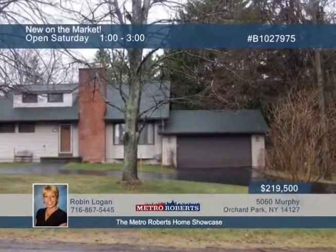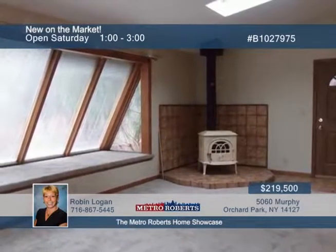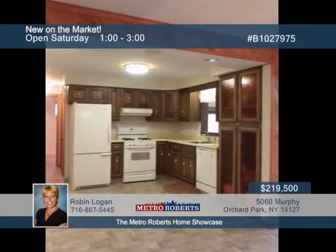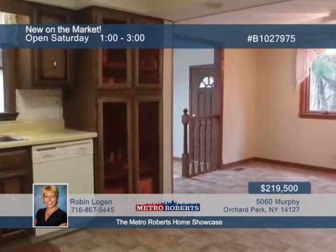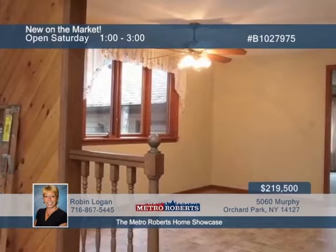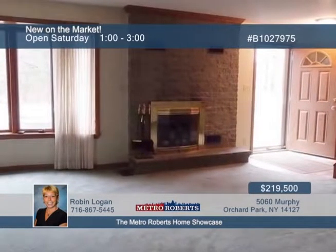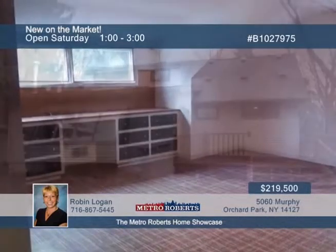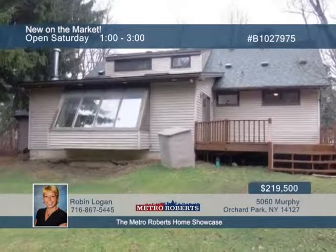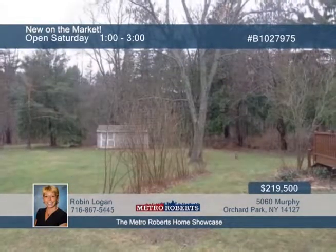Come and see this spacious four-bedroom, two-bath cape in a convenient location. Two bedrooms are located on the first floor, while two larger bedrooms, one with built-in desk area, are located on the second floor. Updates include the second floor bath and newly insulated attic. A modern step-down sunroom off the large country kitchen leads to an 18 by 18 deck and private backyard with a 20 by 10 shed. A couple updates are needed at this must-see home that has so much to offer for a growing family. See it in person when you contact Robin Logan.